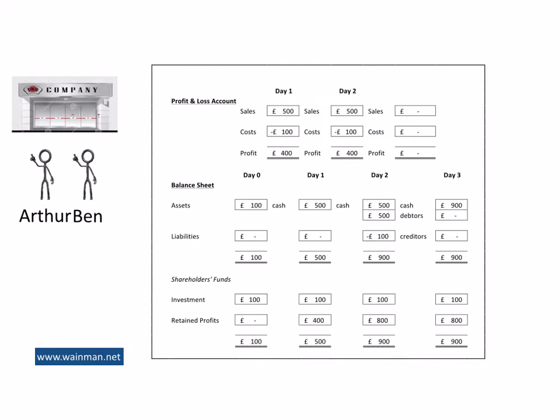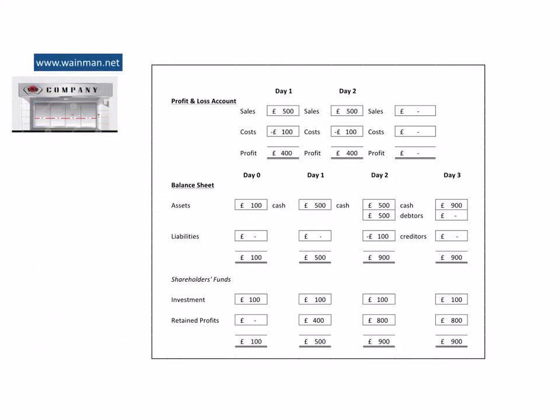and thus we see how a company trades, and the relationship between the balance sheet, a snapshot in time reflecting the assets and liabilities of the business, with the profit and loss account or income statement, which reflects the sales made and costs incurred over a period of time. We should also note the following important point.